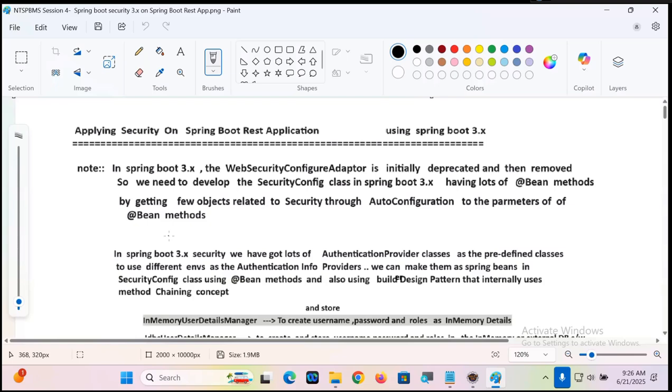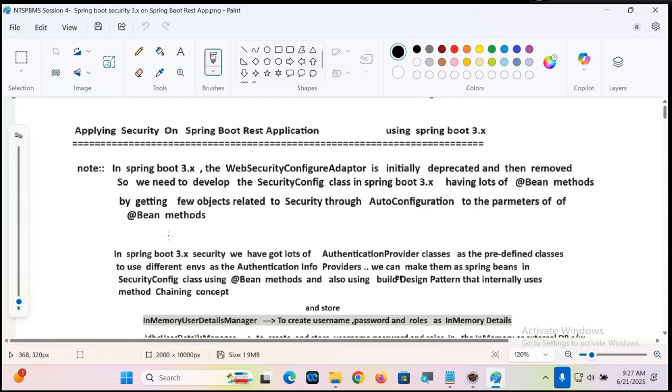Recollect, in Spring Boot batch processing, while creating the job object and step object, we are passing what? A relevant transaction manager and repository objects, as the parameters of the @Bean methods. We did that work, right guys? Same thing. Because we added the security starter, some objects will come through auto configuration.